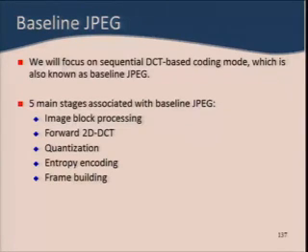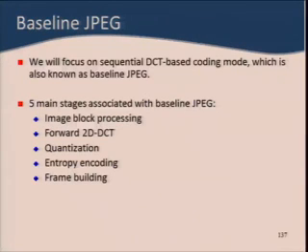The second step is called the forward DCT transform. Now I'm just going to give you a quick overview. Later on, at the appropriate slide, we're going to talk about each of the steps in more detail. As I mentioned, the first step, image block processing, is nothing but partitioning the image into 8 by 8 image blocks. And then afterwards, for each 8 by 8 block, you let it go through a mathematical transform known as the forward 2D DCT transform, to map it into the transform domain.